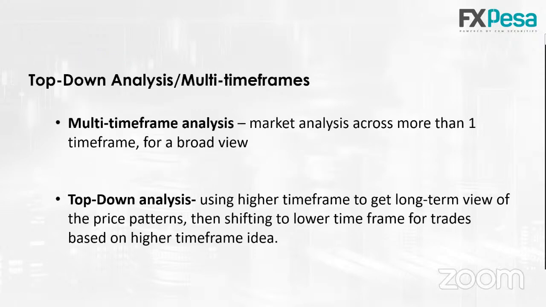So top-down analysis or multi-time frame analysis almost means the same, but with a little bit of a difference. Multi-time frame, just like the term itself, is where you're analyzing the market across more than one time frame because you want to get a broad view. For instance, you might look at the daily trend, then move lower to a 4-hour time frame and then settle down to 1 hour, where you look for clues on where you can enter your trades.